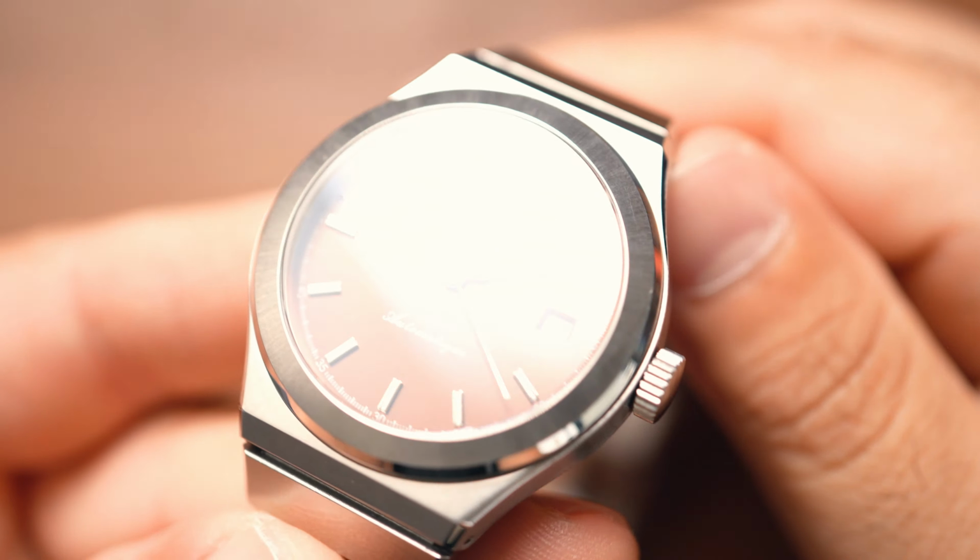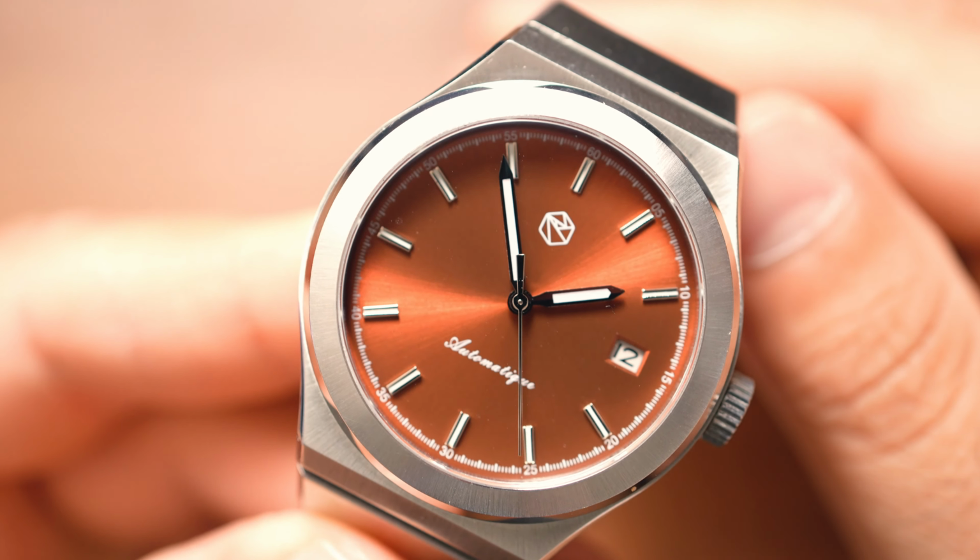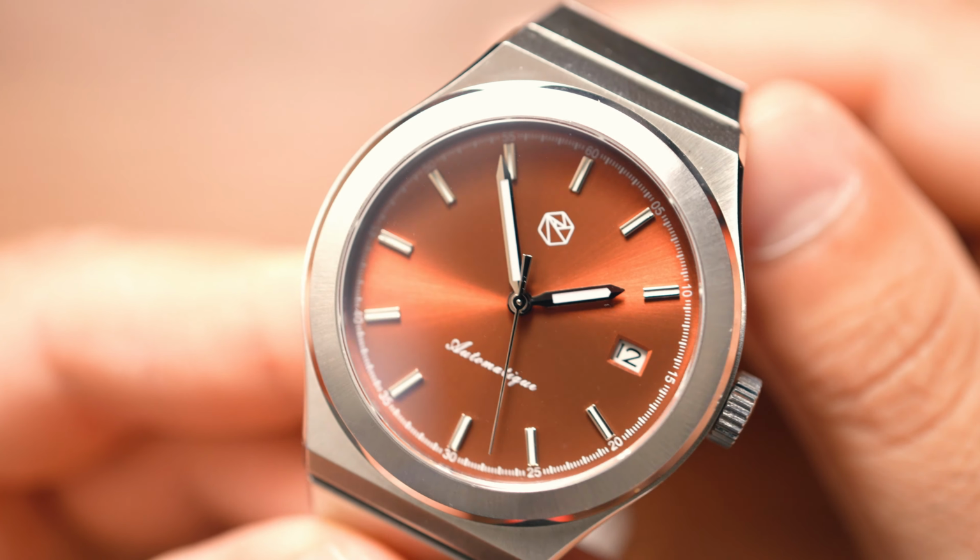Hardened stainless steel 316L case and bracelet with an anti-fingerprint coating, which is interesting because as a watch reviewer, that's the bane of my existence. Kind of showing the watch off on camera and then smudging it as I go. And I'm never, ever, ever going to be one of those people that puts on gloves to show you a watch. That's just not my style.